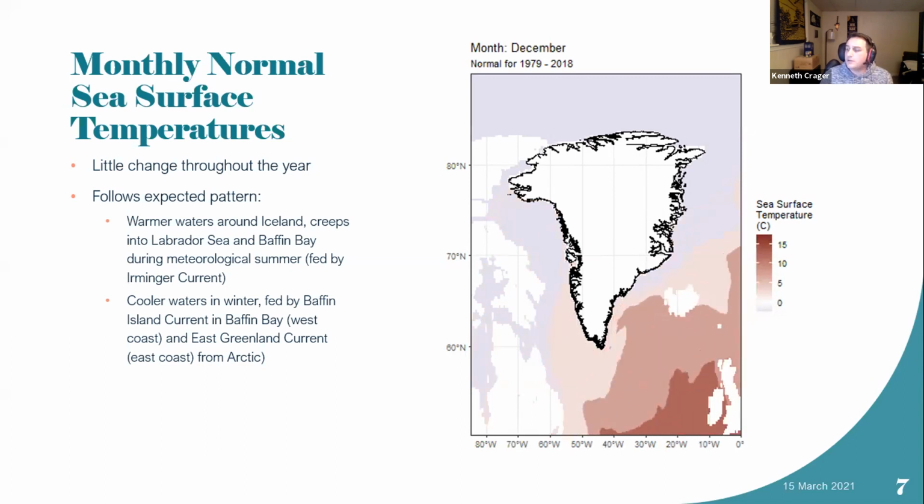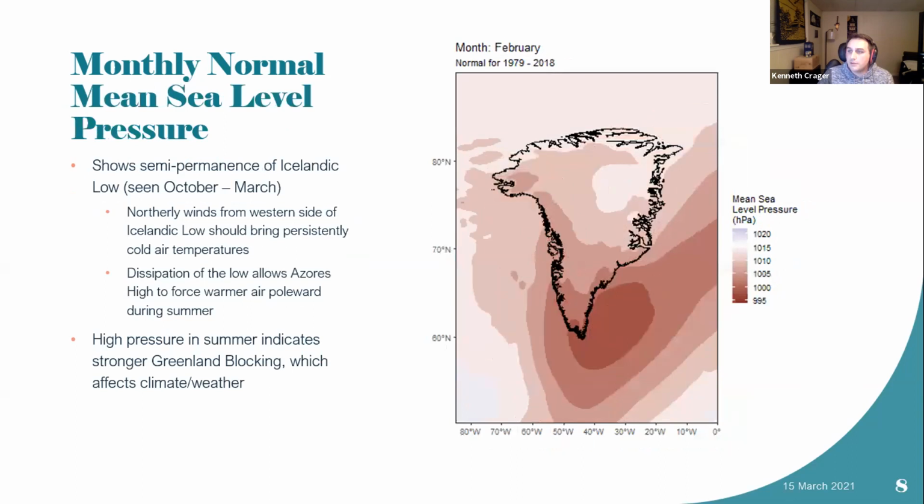So, water's high heat capacity, especially seawater's high heat capacity, shows up here with the slow changes in the monthly sea surface temperatures. So, if anything had really spiked here, it would have been very interesting to see.